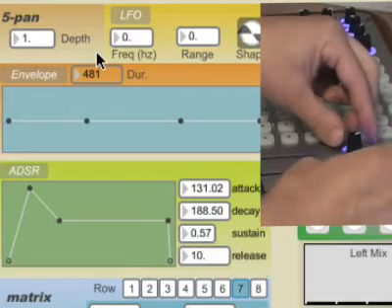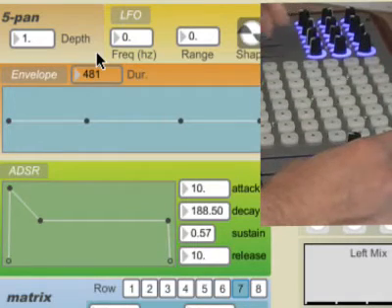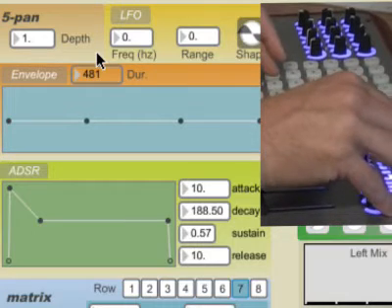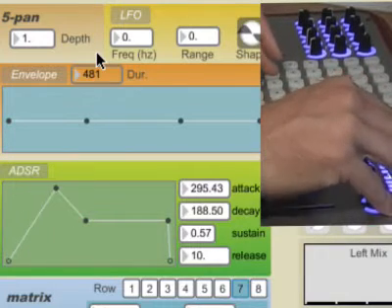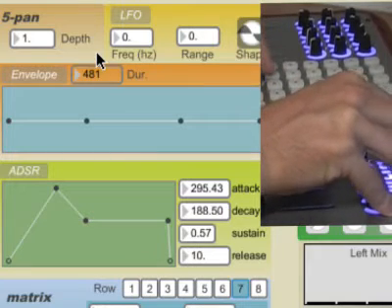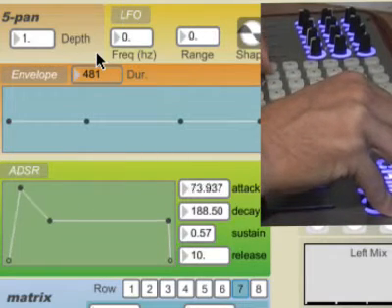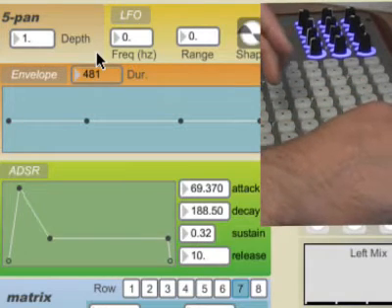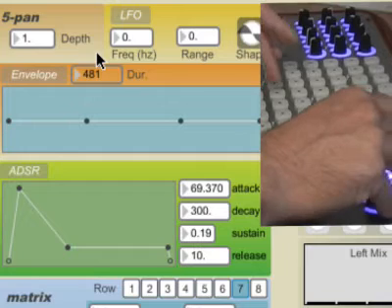And let's try a basic example of a quick attack versus a slow, gradual attack. So now we can emulate different types of instruments. There's also another very important one, the sustain rate and decay rate.